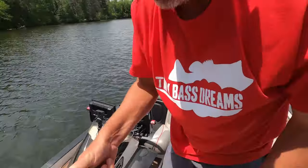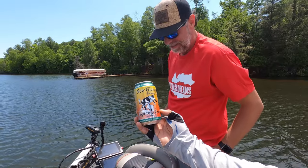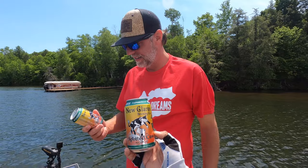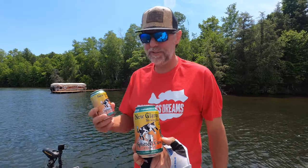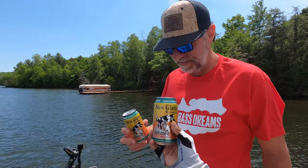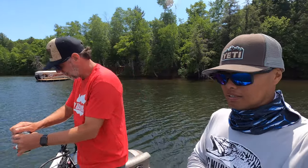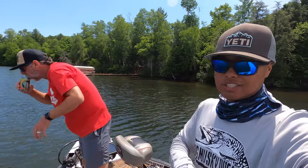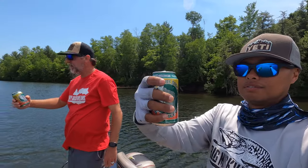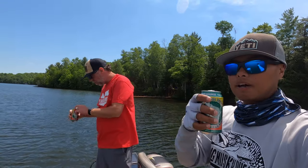Oh, what is this, brother? A little spotted cow. Why don't you tell the viewers that aren't familiar with spotted cow all about this? It's probably the best beer, because you can only get it here. I don't know if that's the key, but it's pretty damn good. It is, brother. Cheers to that. We have broken the skunk. And this is actually a pretty good beer. I used to drink a lot of beer in my 20s. Refreshing. Every time we're in this part of the country, we drink spotted cow.